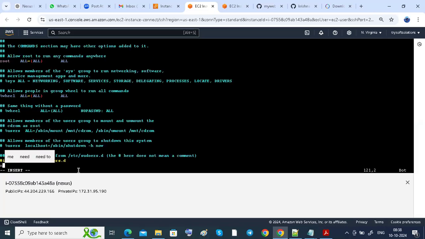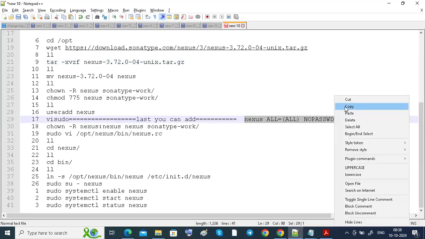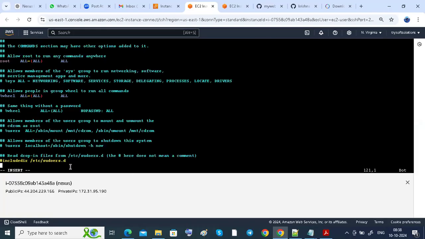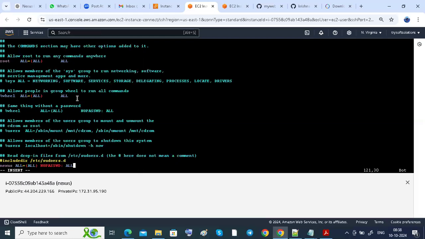Okay, nexus is the user. I already have nexus, no password. Given as no password, guys, because I didn't create any password for him. So escape, shift colon, WQ to save this file.